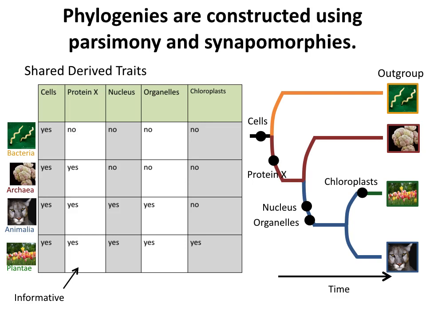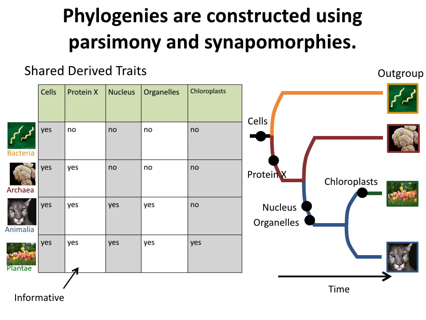So in order to be informative, it has to be a synapomorphy, it has to be shared and different from the outgroup. Remember that shared implies that two or more taxa need to have the trait for it to be informative. Again, this means that when we go to build a phylogeny, we need to look at data in columns. Here there are 5 columns, or 5 characters: cells, protein X, nucleus, organelles, and chloroplasts. When looking at this data table, the cells are filled with simple yes or no data as our traits. Yes means the group of organisms has the characteristic, and no means the group of organisms does not.